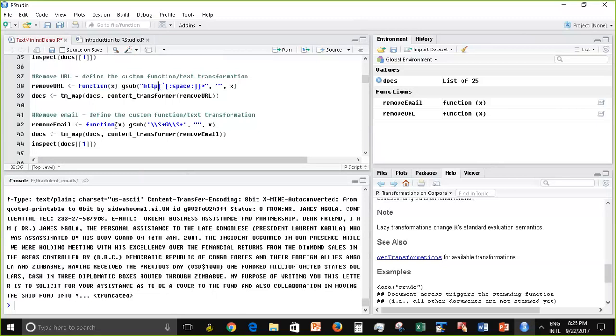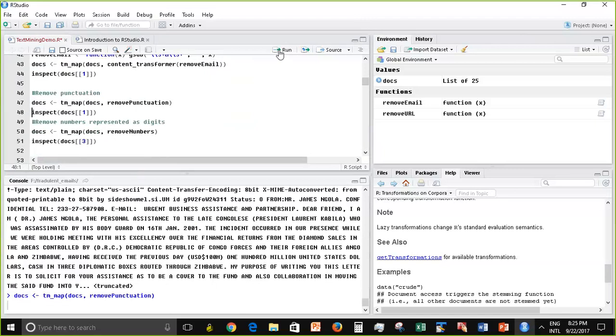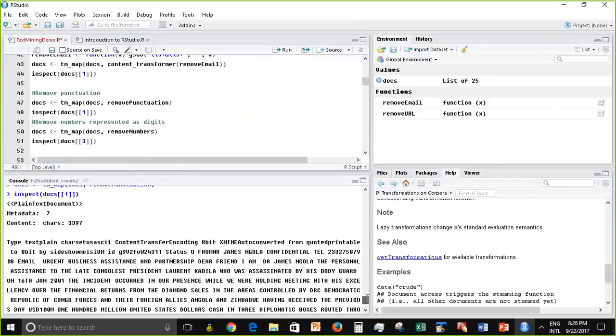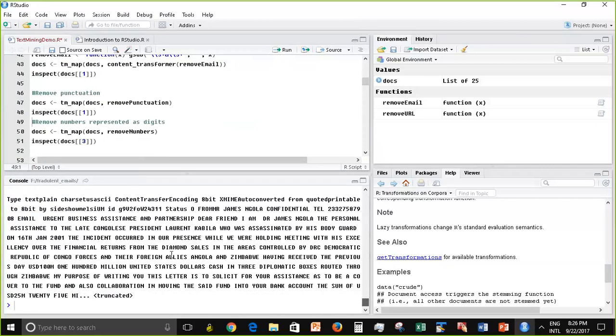Now, I'm going to remove this punctuation. I'm going to run this here, and I'm going to run this again. Looks like for the most part, it's gone, right? For the most part, I don't have any more periods and so on. Well, here, ellipsis means that my text is truncated. I don't see all the text.